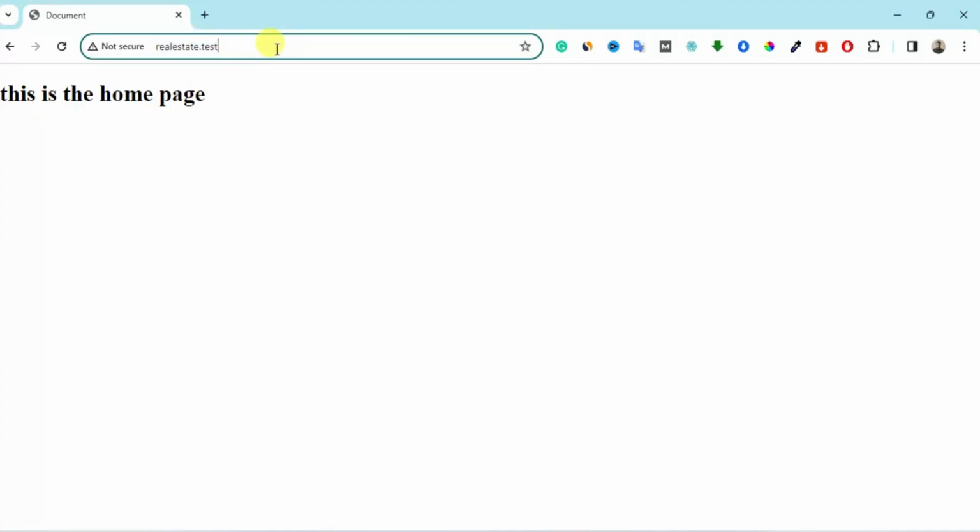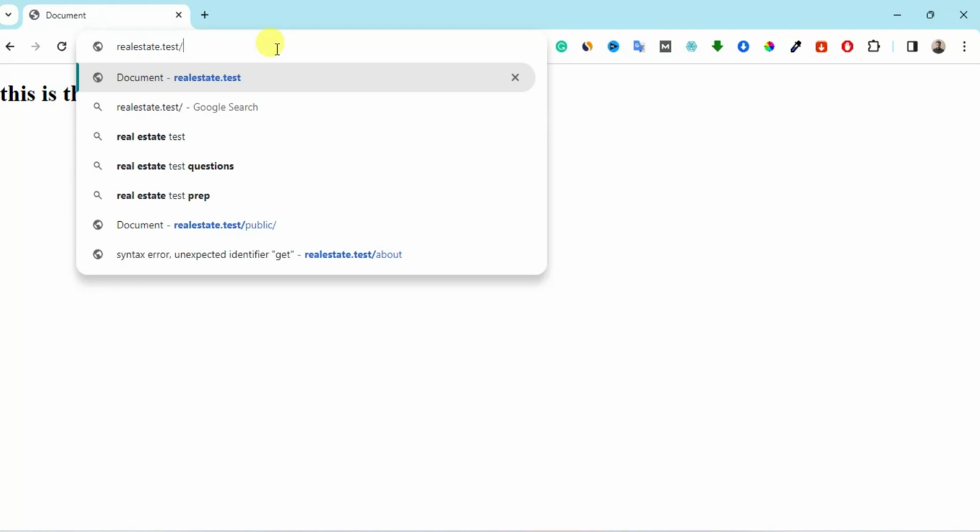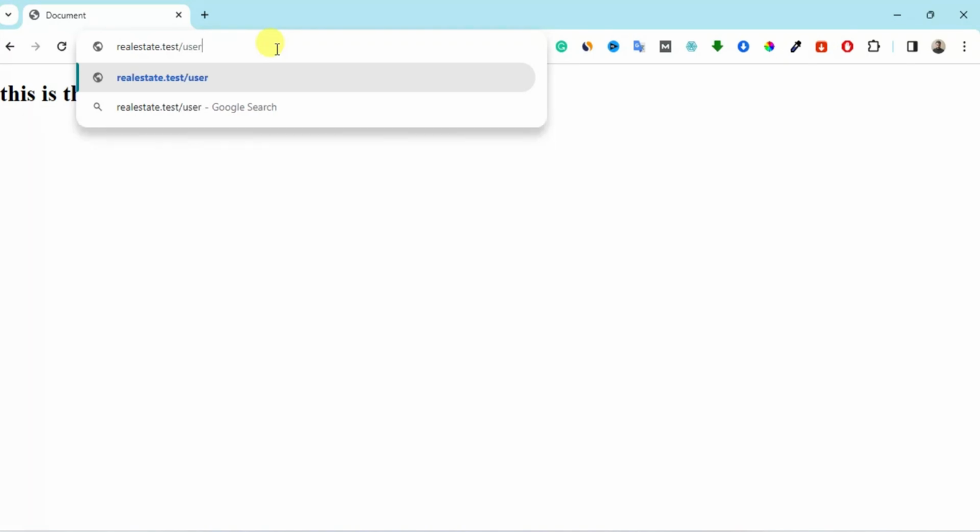Let's assume that we have a route here. I'm just going to give you a use case so you can better understand how to use route parameters. Let's assume that I have multiple users, a lot of users, but I want information about a single user. That user can be accessed by, let's say, the users route, and then that user has an ID. So how can I identify which user I want to deal with?